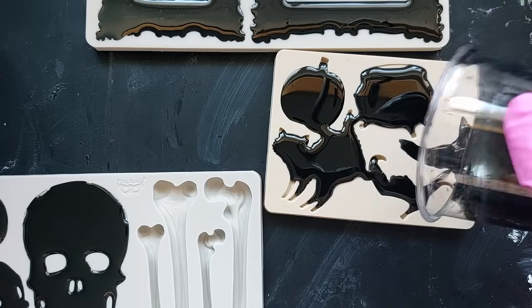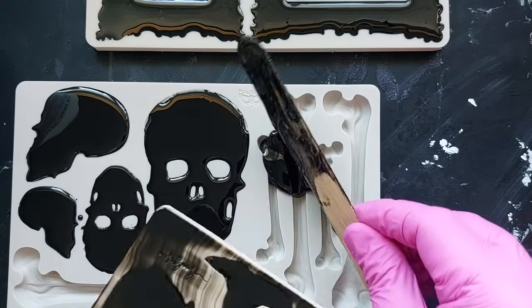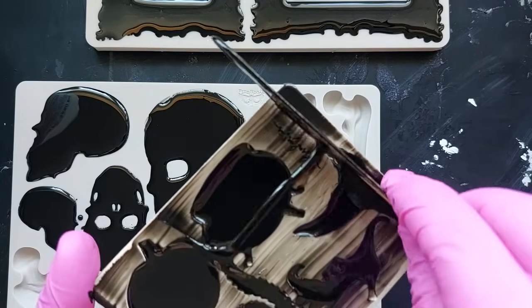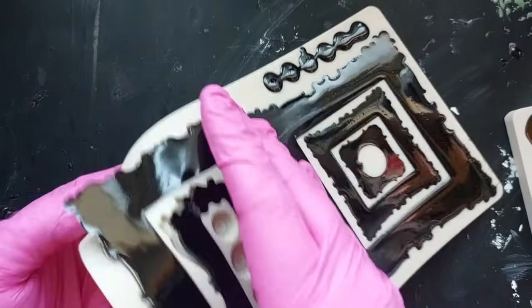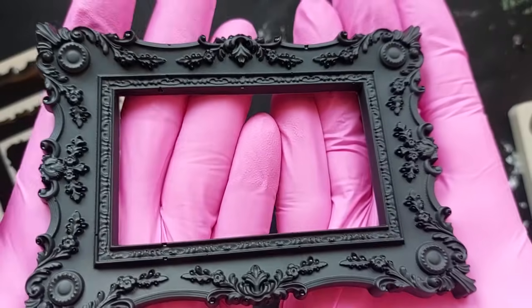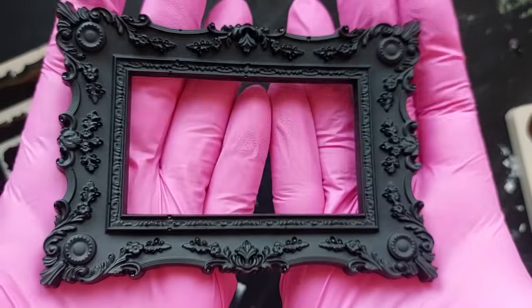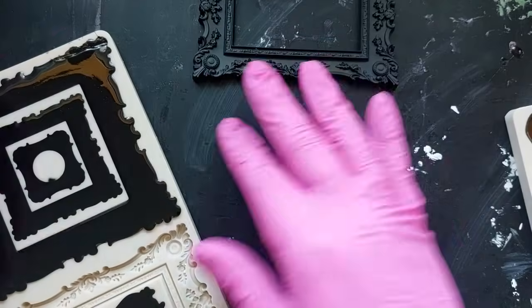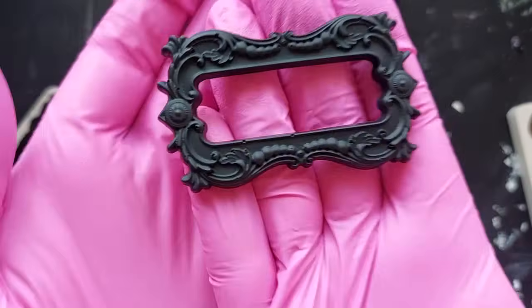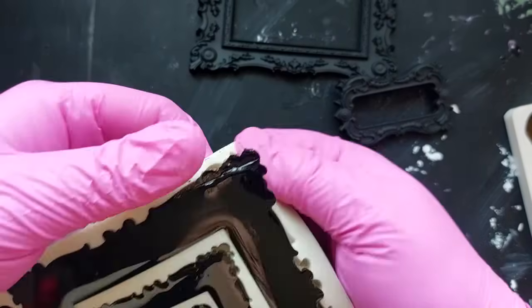I did end up scraping the majority off into the bones, and that is the only reason I decided to fill up this mould completely and make some bones. So I made up another batch of polyurethane and filled pretty much 99% of the cavities in this mould. Look at this — I know the mould is expensive, but it's a Chinese takeout. That is how I see things. It's just so pretty.